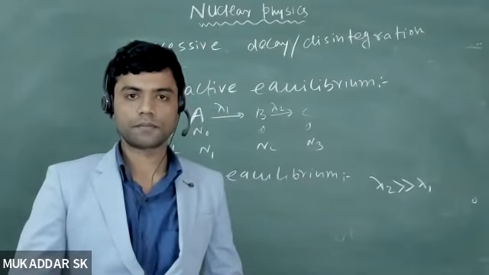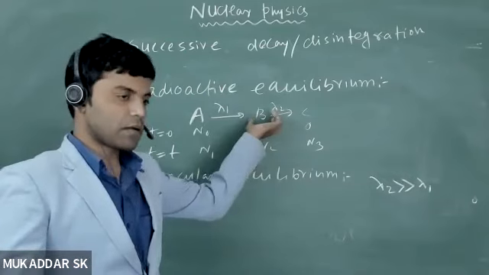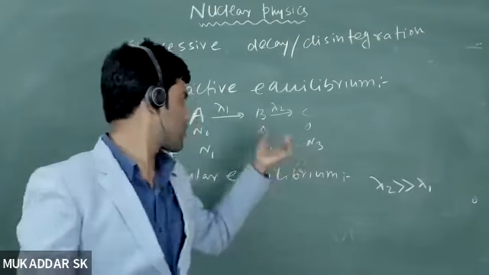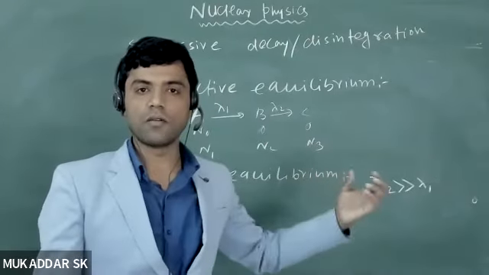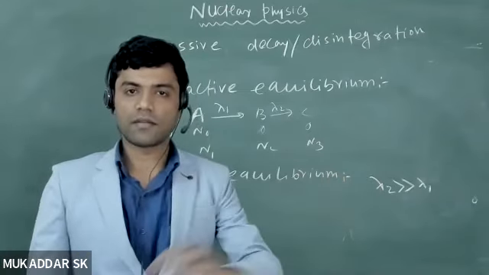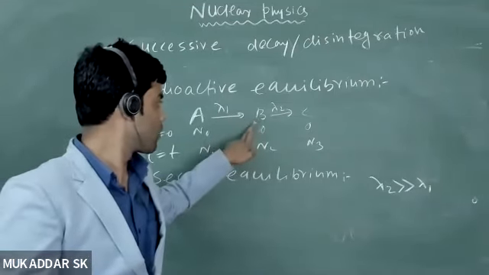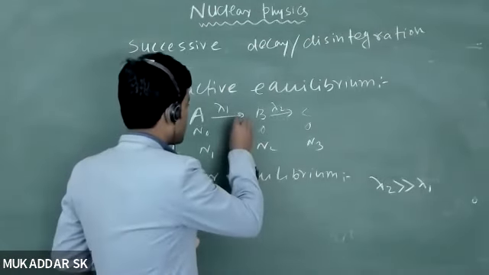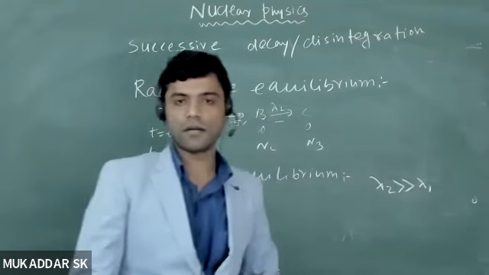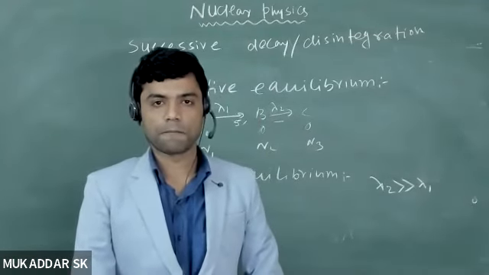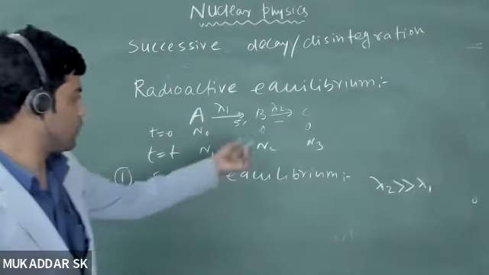Did you get what I'm trying to say? That this equilibrium का मतलब क्या है कि जो intermediate nuclei, that will not change with time, ठीक है ना. सपोज मान लो इसके पास कुछ n न्यूक्लियाई हैं, इसमें से डीके भी हो रही है, is decaying to C with some value like suppose some n decay per second, है ना, यहाँ से प्रोडक्शन भी हो रहा है A से B में. तो जब प्रोडक्शन रेट और डीके रेट बराबर हो गया, सपोज मान लो प्रोडक्शन रेट आपका 5 न्यूक्लियाई पर सेकेंड और डीके रेट भी 5 न्यूक्लियाई पर सेकेंड है, तो जो B न्यूक्लियाई है that will not change with time, right? Are you getting what I'm saying? Yes sir.